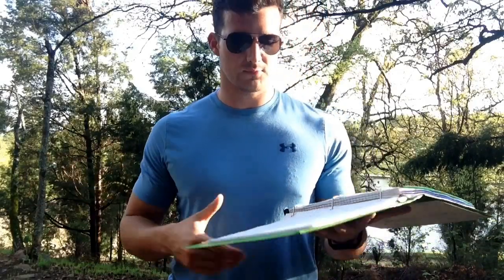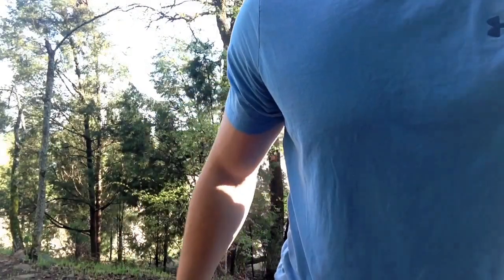Now this is where your goal comes in. If your goal is to lose weight, and when you're dieting, unless you're on steroids, you're going to lose a little bit of muscle mass. The name of the game is to minimize the amount of muscle mass that you're going to lose while dieting. And the way you do that is with your nutrition and your diet, okay? So if you want to lean up, if you just want to burn fat and keep the muscle mass that you've worked your ass off to build, you want to take your maintenance calories and subtract 500 calories.